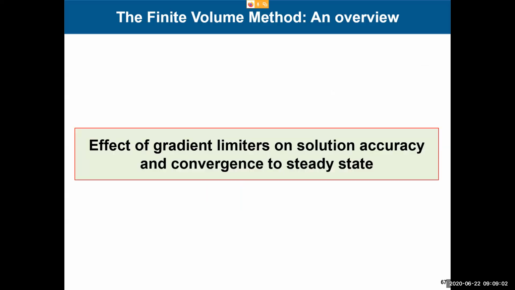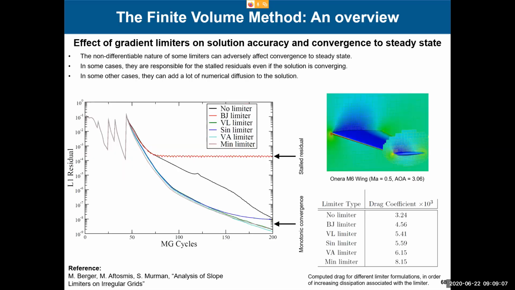So now, this is just to show you the effect of the gradient limiter. Probably later you can see this one, you have the reference there, but you see different gradient limiters can give you different outcomes. Probably some of you in steady simulations suffer a lot because the residuals are stalled. This is a very well documented behavior that can be solved by using a different gradient limiter, but this is not a problem, okay?